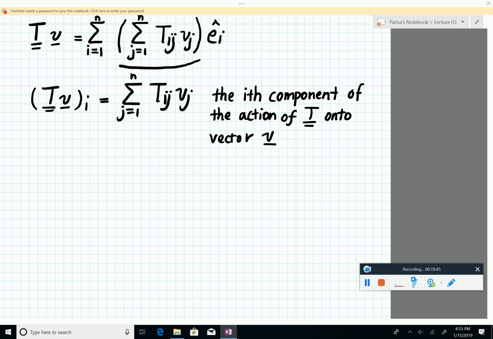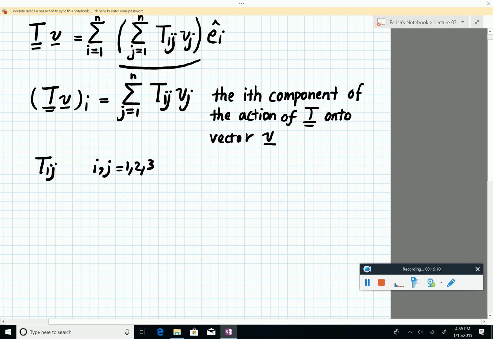Before going a little bit further, in 3D, we are interested a lot of times in second order tensors. So we are interested in tensors which have this kind of components, and i and j basically go from 1 to 3.